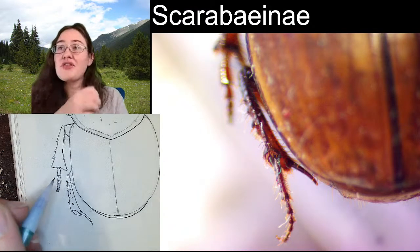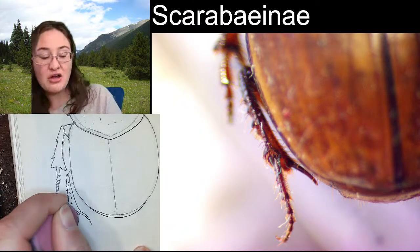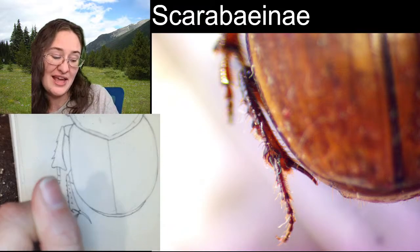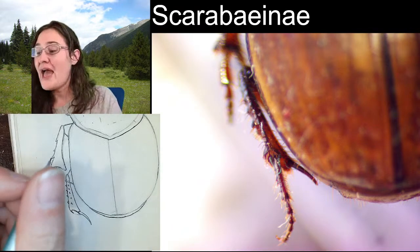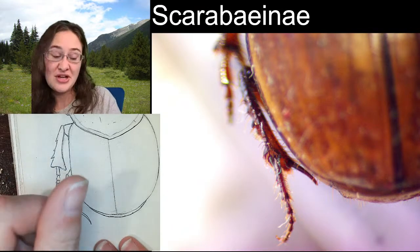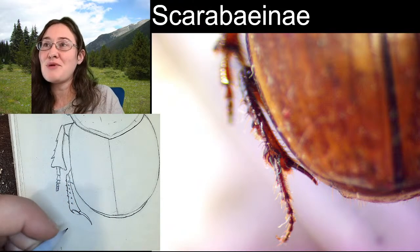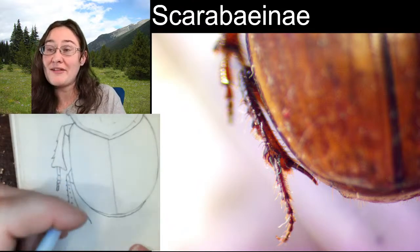Not only are there rolling dung beetles, there are also dung beetles that we call dwellers, and those are dung beetles whose eggs just get laid in a patty of dung, and the grubs just live in the dung, and there's no rolling involved. Just lay egg in poop, let babies take care of themselves. So those are what we call the dwellers.